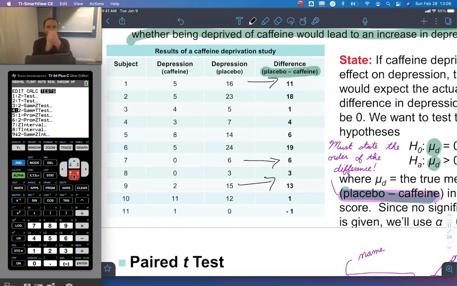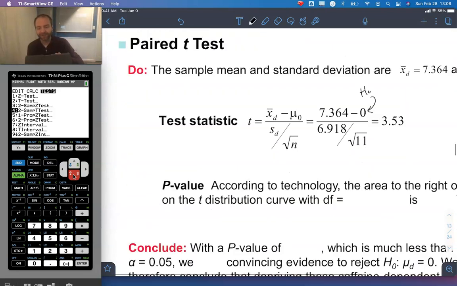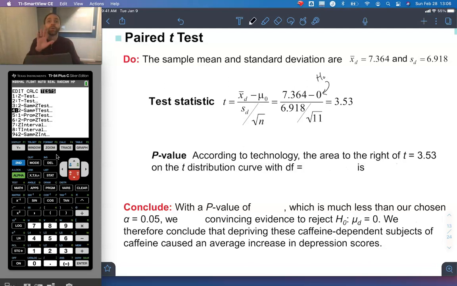We did a matched pairs for it. It wasn't that we had 2 samples. It was 1 sample of 11 people that we did something on. So maybe you want to make a note here that it is not a 2-sample t-test. We'll get there in the next chapter. Right now, you're still going to use a t-test that you did before.